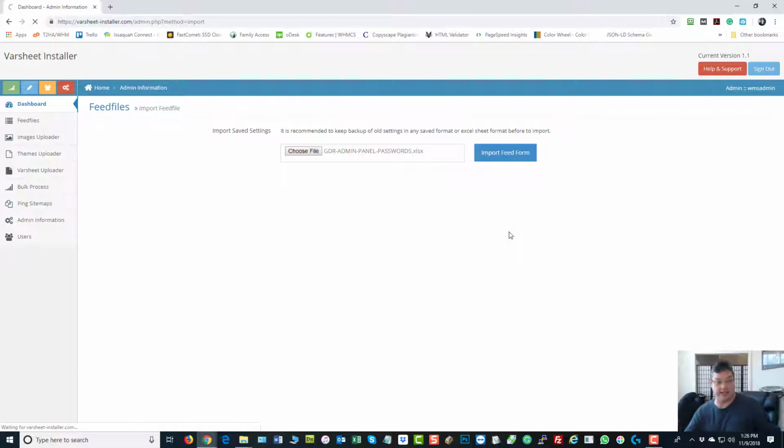Everything now for your 100 websites, whether you're uploading new images, uploading changes on your feed files, running new big sitemaps, pinging the sitemaps, or changing passwords and security codes, you just upload the file that you prepared and walk away. Whether you're doing it on 5 websites or 100 or 1,000 websites, doesn't matter at all. That is insane power, and that level of control doesn't exist on the internet. You're starting to see what it's all about now.